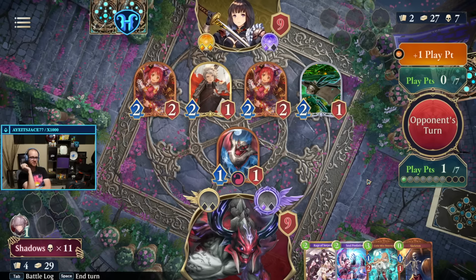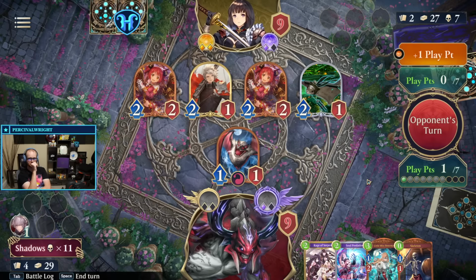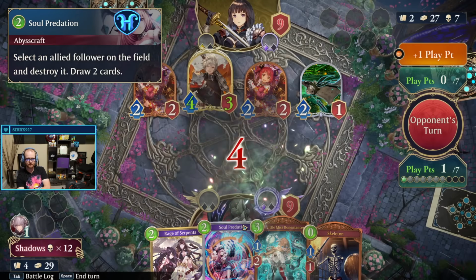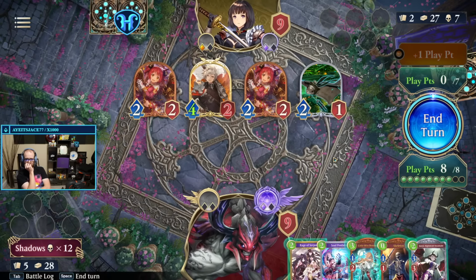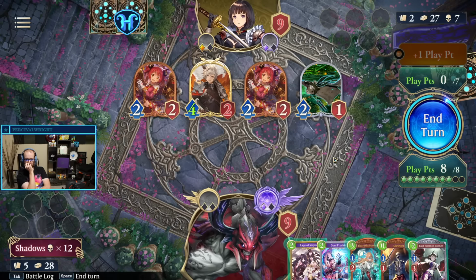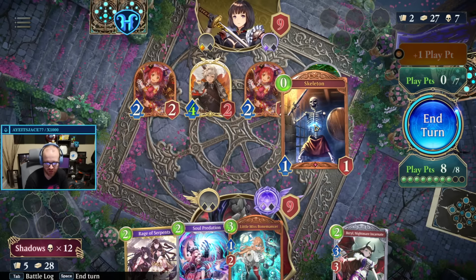Yeah, the question is, do they evolve and kill this 1/1? They're probably supposed to. My hidden technique! My next surprise will be killer. Think we're dead. Tough game. I don't think playing this or not mattered ultimately.